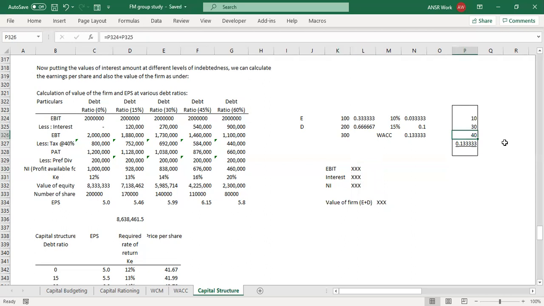However, let me bring slight attention here. If there would have been tax, now if you deduct tax and calculate the net income, now imagine in this scenario, if you add net income and interest, will you get EBIT? No, right? So the scenario changes when the tax comes into picture. I forgot to mention this in the beginning. So you cannot use this method. Are you getting my point? So you have to go by the original WACC calculation method.